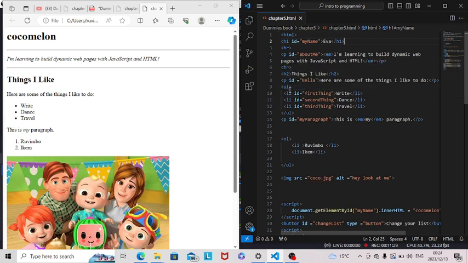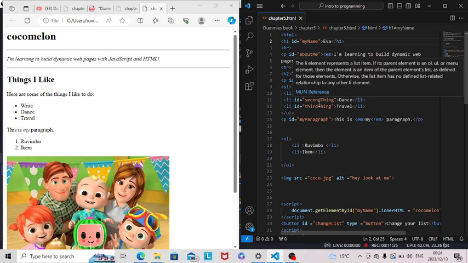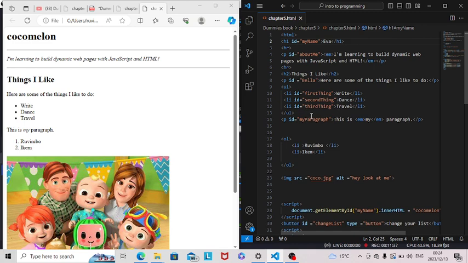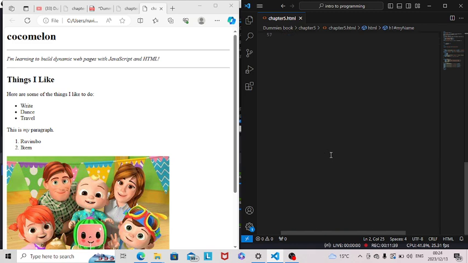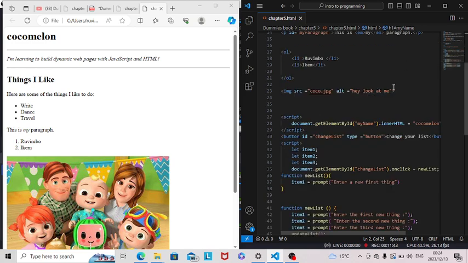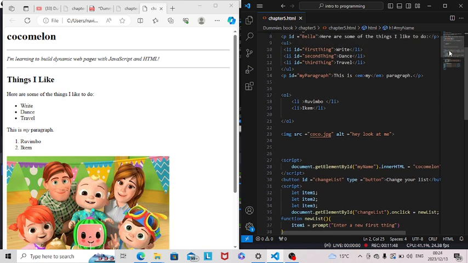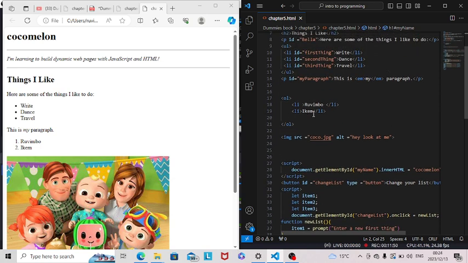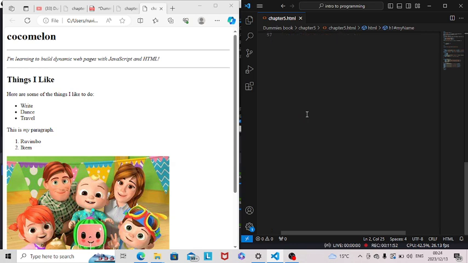Inside our unordered list, we have list items: our first thing, which is to write, second thing, which is to dance, and third thing, which is to travel. Now, in our ordered list, we have remember and ecam.